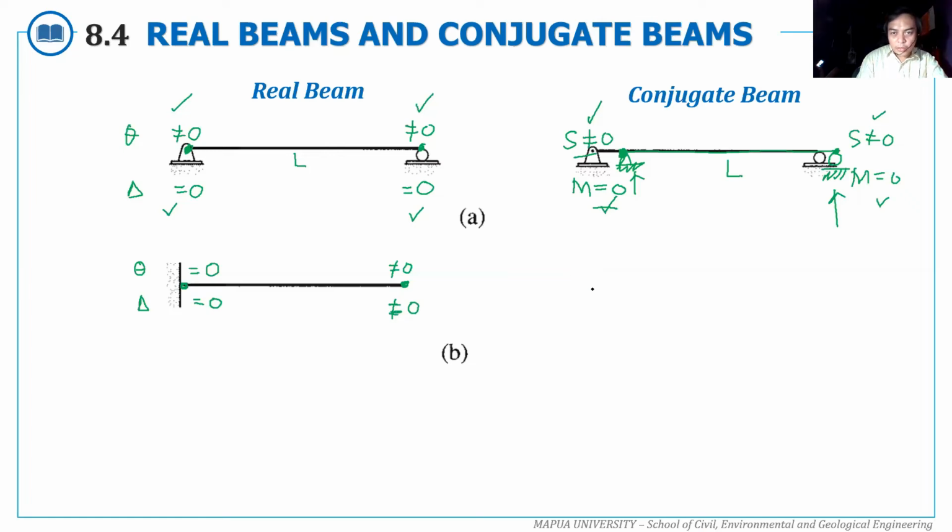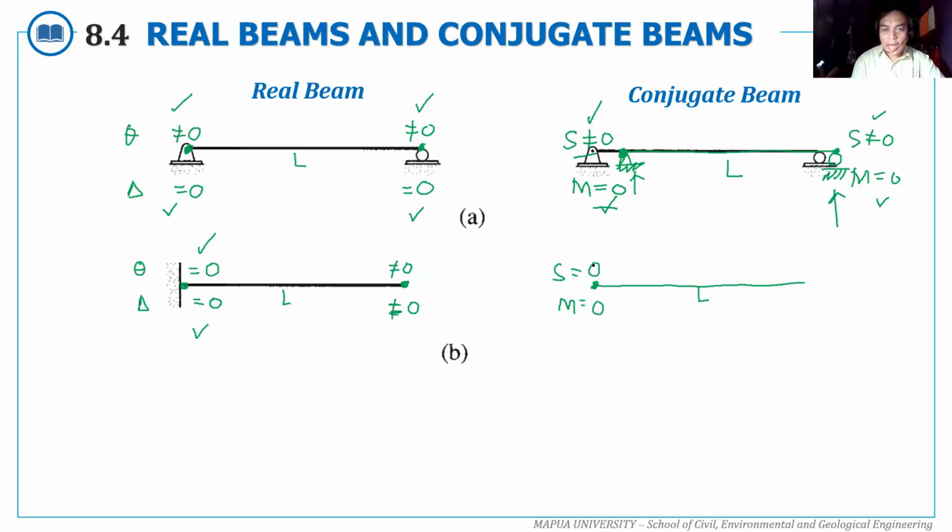So, again, paano ko i-drawing ang conjugate beam niyan? So, kokopyahin ko lang yung length. So, halimbawa, this is length L. So, kokopyahin ko lang din yung length L. Tapos, at this joint, diba, sa conjugate beam, shear, at saka moment. Okay. Kopyahin ko. So, ang theta rito 0, ang deflection dito 0. So, shear 0, moment 0.